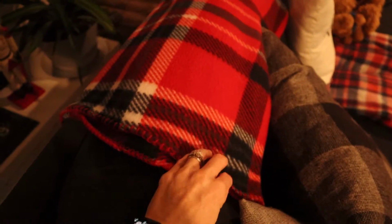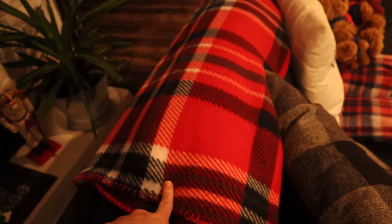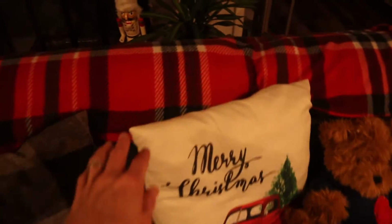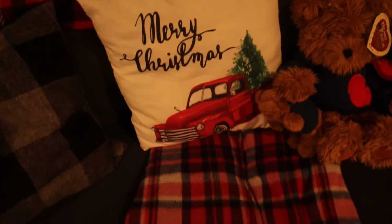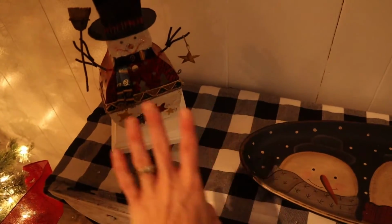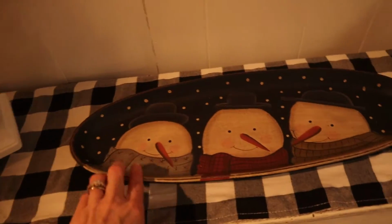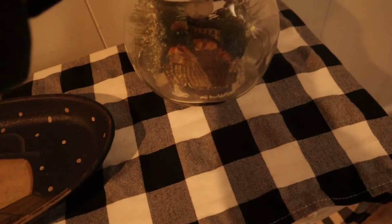These blankets, they're normally $5 I think at Dollar General, and on Black Friday they put them on for like $2 or $2.50, if you're looking for blankets. I just drape them over the couches. This came from Walmart for $5 a couple years ago. This snowman came from my mother-in-law. She was downsizing some of her decorations because she's like Miss Christmas. So she gave me this and this last year, and then I've had this for a really long time.